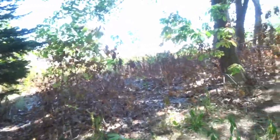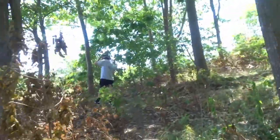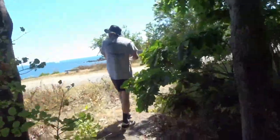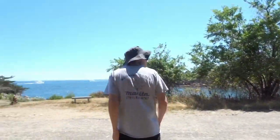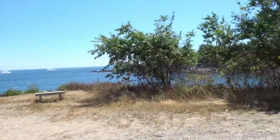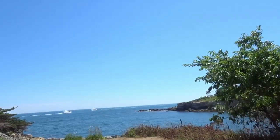Alright, so we're coming out here. There he is. There is a little path through the woods that went from the mansion out to this fort here in Portland. I'm sorry guys, I didn't really do any research beforehand, but they do have little plates that tell more about what each place is. So I'm gonna make sure I put those in here as well for you to see. Wow, look at the boats.